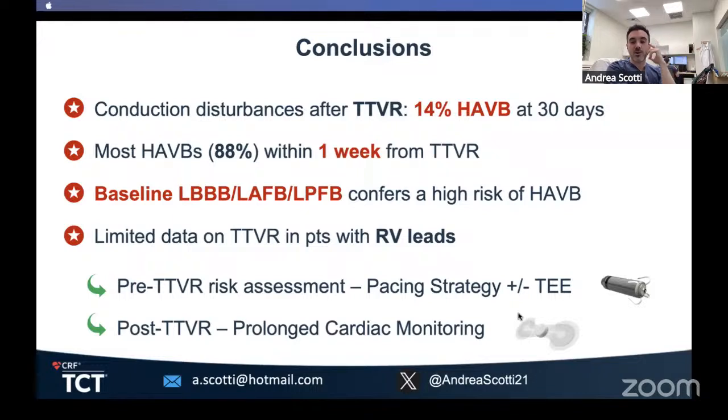As of now, when we are treating these patients, we are doing a very meticulous study, most importantly on the CT. We do a spin of the right ventricle on the CT to see the trajectory of the lead, where the lead is positioned, and how much slack there is on the lead. We try to predict the implantation to see if this can interfere with or impact the transvalvular lead that we have already at baseline.